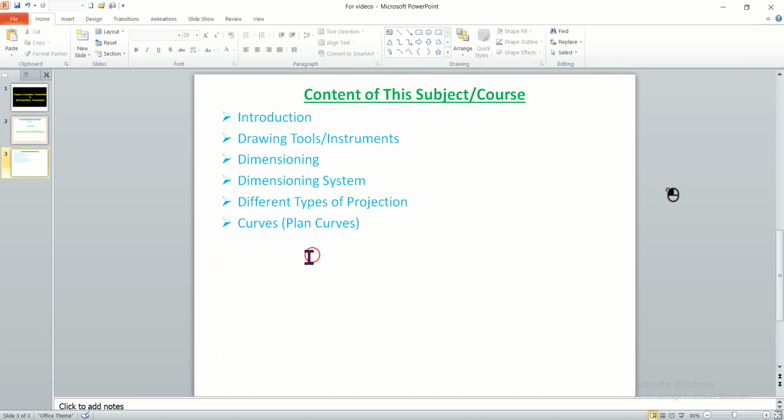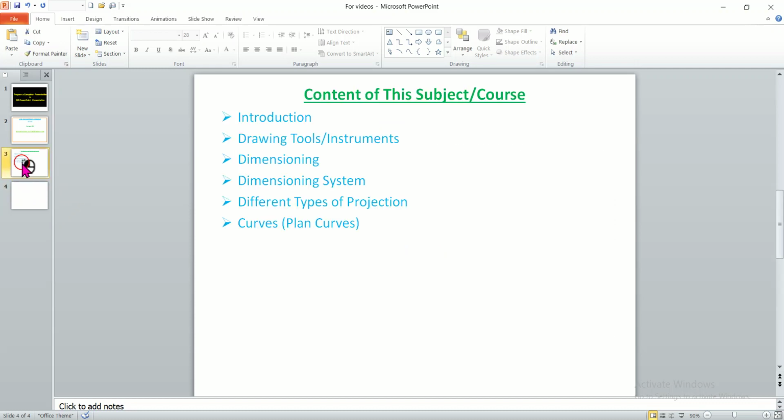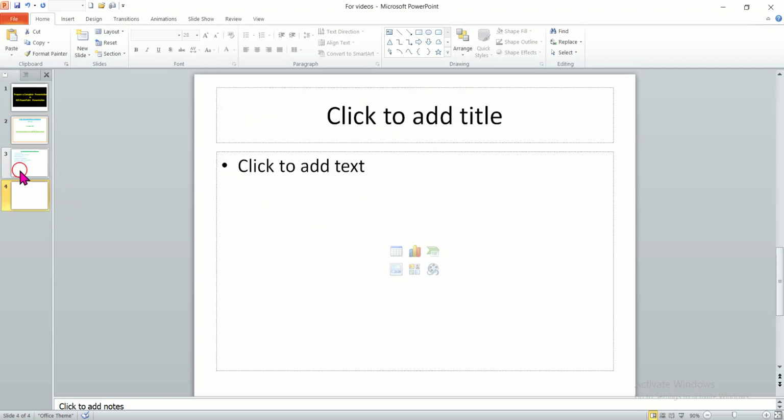Now we will add another slide. We'll click here, and you can see another slide has been added, in which we will be discussing the introduction.